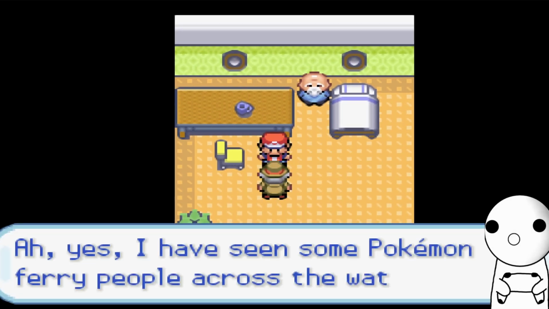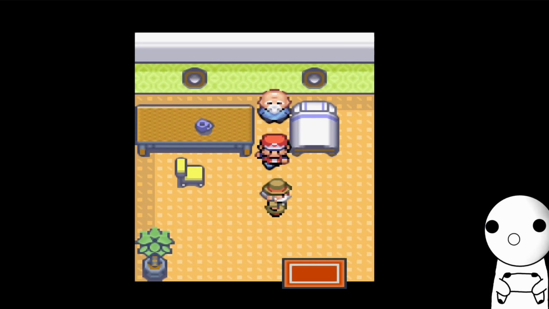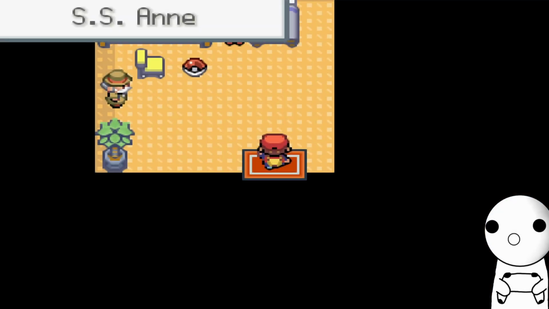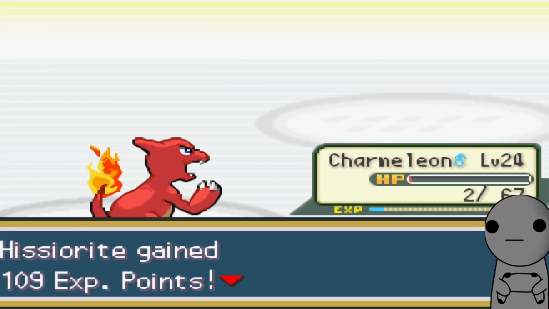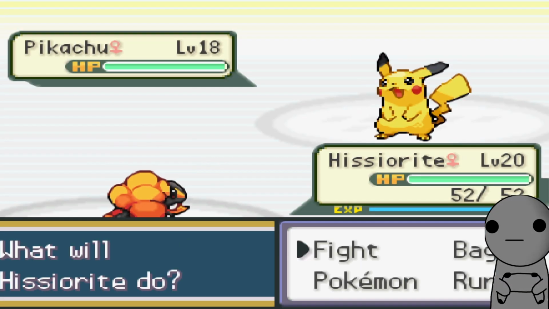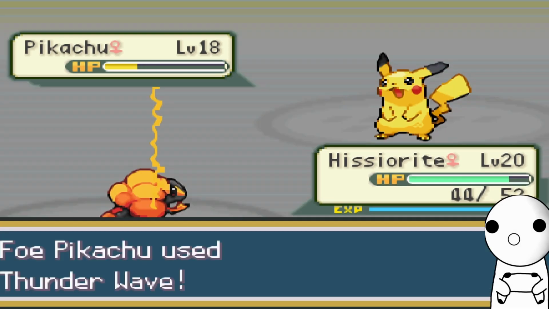You wanna fight? Nope. Want to fight? Nope, don't want anything to do with you then. Also, I think I'm missing Cut. I think I'm supposed to have Cut by now, but I just don't. Okay, let's just, and then I will switch into, go Hisuriot. Fire Spin.